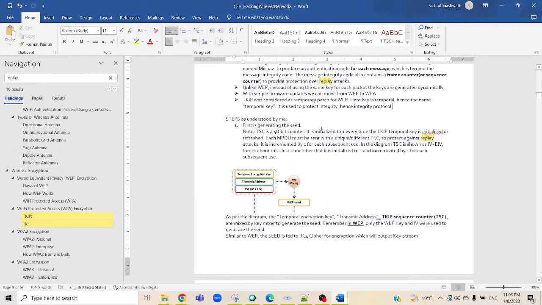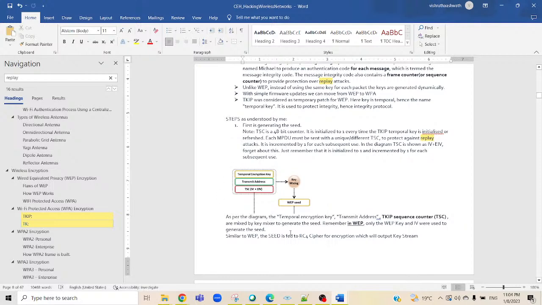Each MPDU must be sent with a unique TSC to protect against replay attacks. It is incremented by 1 for each subsequent use. In the diagram, TSC is shown as IV plus EIV. Just remember that it is initialized to 1 and incremented by 1 for each subsequent use.